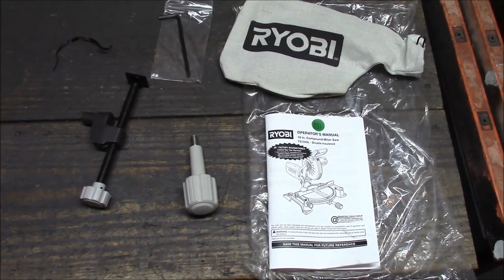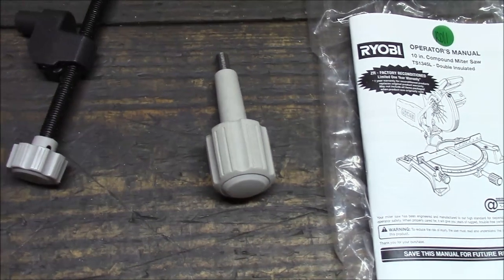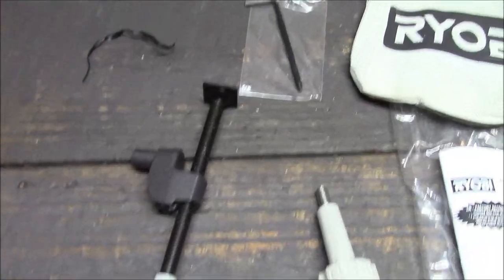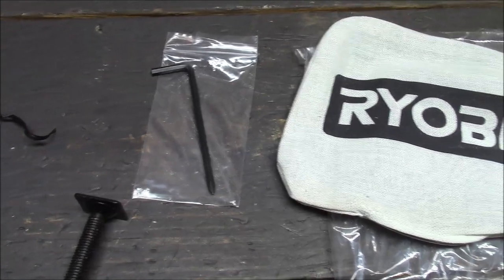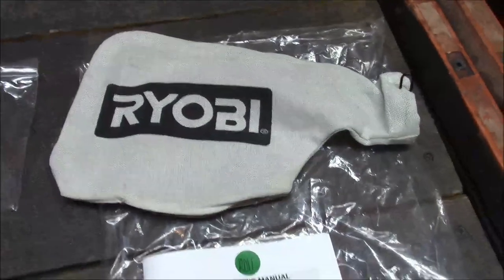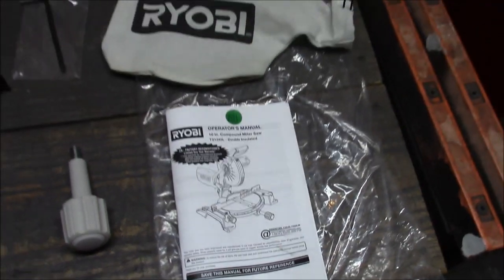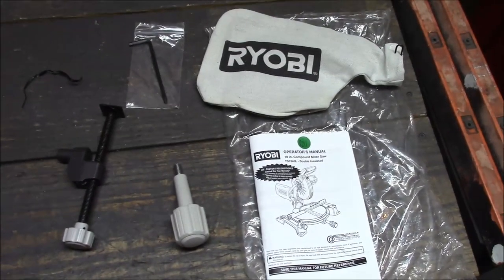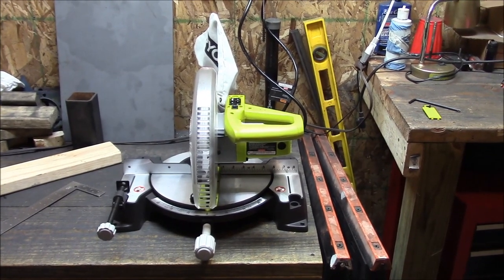Here's a quick shot of what was in the bag. Adjustment handle, clamp handle, Allen wrench slash screwdriver, Phillips, dust collection bag, and of course the instruction manual. Got the saw set up and these are my initial observations.